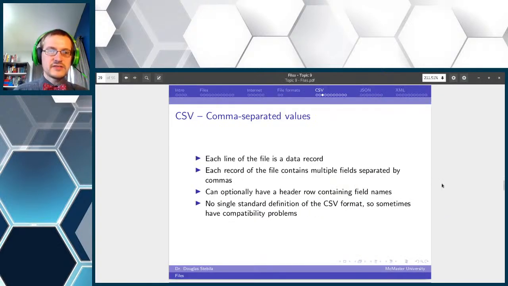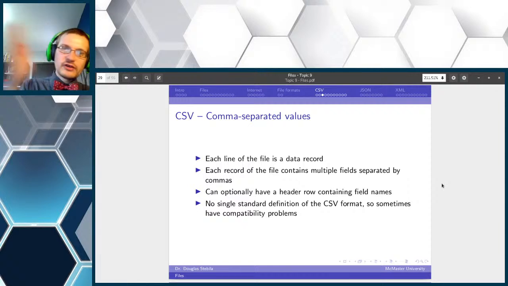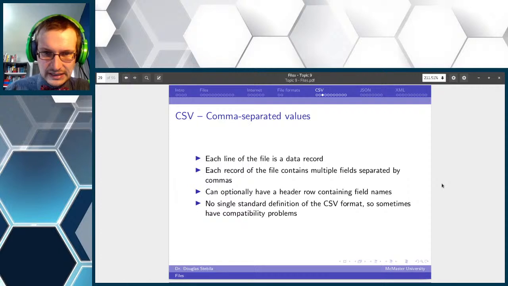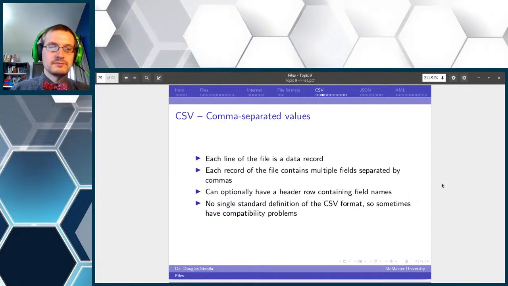So anyway, CSV files. A CSV file is basically just a spreadsheet file, but everything is separated with commas, and there's no alignment, unless you put the alignment in yourself. Each line of the file is a data record. Each record contains multiple fields separated by commas. You can optionally have a header row containing field names, though that's not, strictly speaking, required.